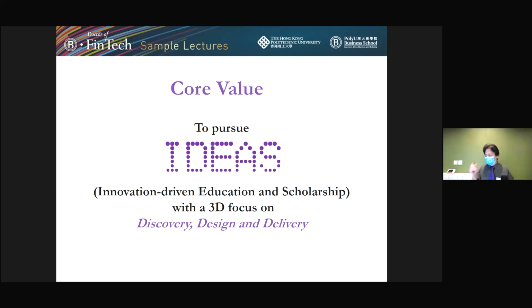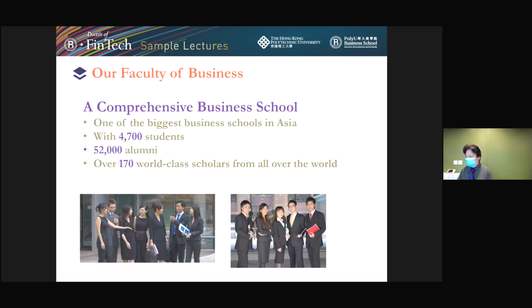and we have a core value, so to speak, called IDEAS. IDEAS stands for innovation-driven education and scholarship, with a 3D focus. 3D stands for discovery, design, and delivery. So that is our Faculty of Business slogan. So let you know a little bit about the Faculty of Business. It is a comprehensive business school, one of the biggest business schools in Asia, with 4,700 students and 52,000 alumni, over 170 world-class scholars all over the world.